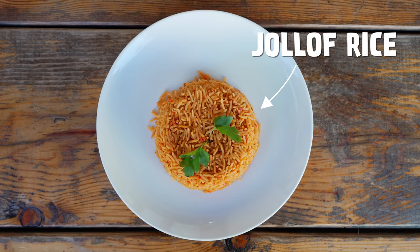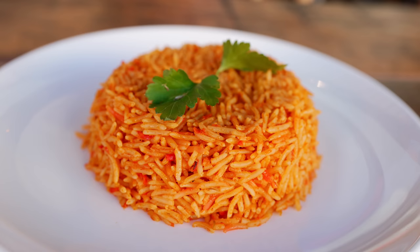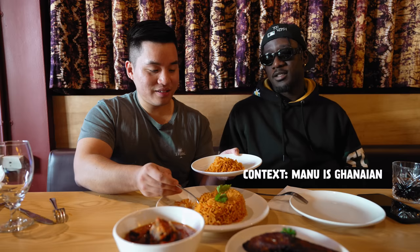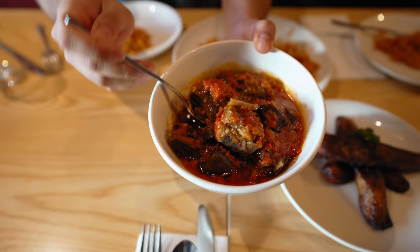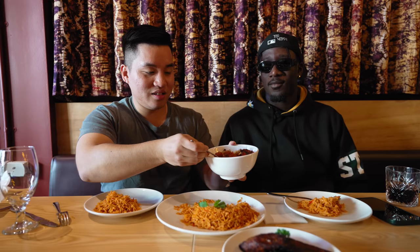Got this here, which is what they call jollof rice. That's pretty much just slow-cooked, simmered, flavored rice. This is also like Nigerian jollof as well. How's it different from Ghana? I think Ghanaians, we just make it with more flavor. I don't say more flavor. I'm not gonna like that. Each to their own, but I gotcha. I love the Ghanaian one. Please, bro. What's the meat?